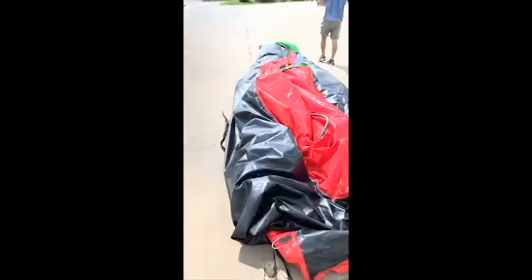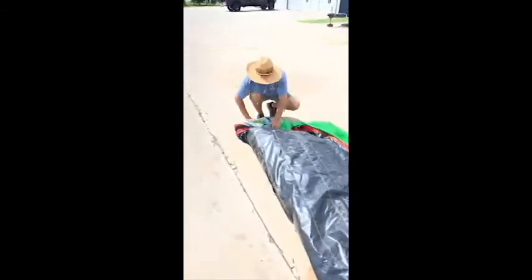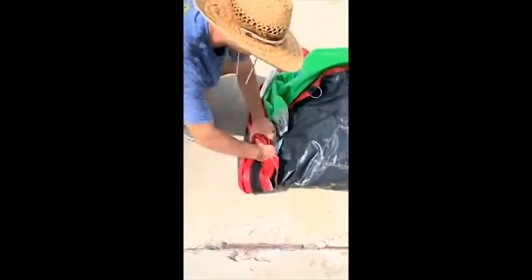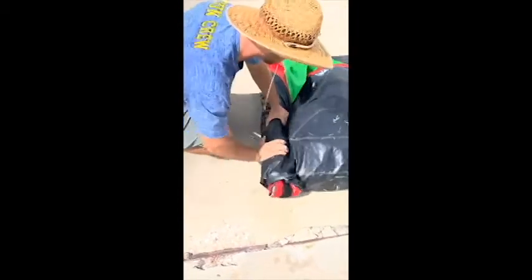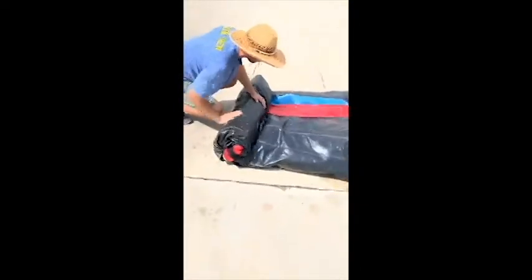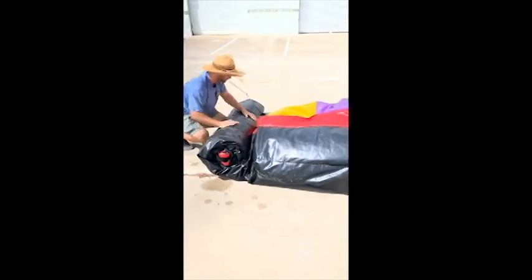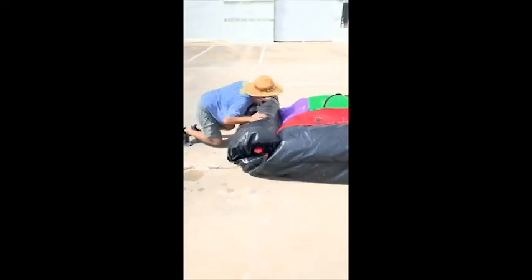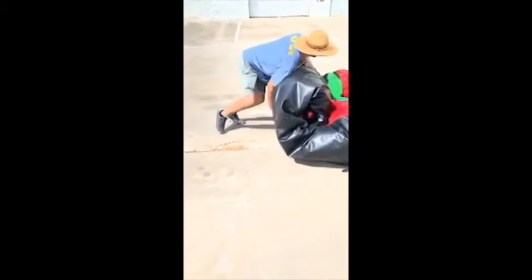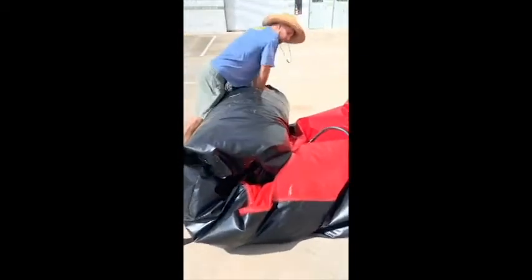Then you're going to walk to the back. Down here you want to get it tight — this is the most critical part. You want to go ahead and roll it up like a burrito, nice and tight. Just make sure it's nice and tight; you don't want to flop it or pancake it, as we say. You can also use your knees to help — kind of hold it there with your knee, get up under it, and push it down if one side is kind of lopsided.